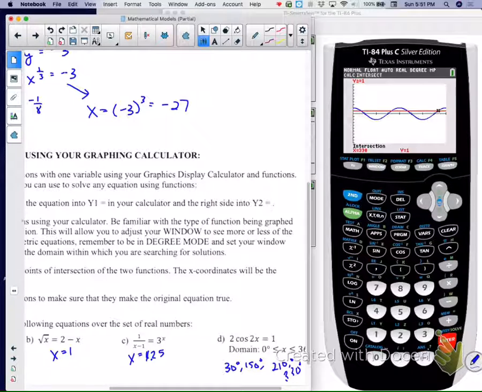Now, all of these graphs were fairly pretty in the fact that I could see everything on the graph at once. I did have to zoom in and again think about just the general shape of the graphs. But otherwise, if it looks to you like you can see that they intersect off the screen, then change the window. If it looks like it's further to the right, then make your X's be bigger. If it looks like it's further up, then make your Y's be bigger. You really can't tell necessarily when you graph something what your window is going to need to be, unless you're lucky enough on this last one here where they actually give you your domain. They give you your X values.